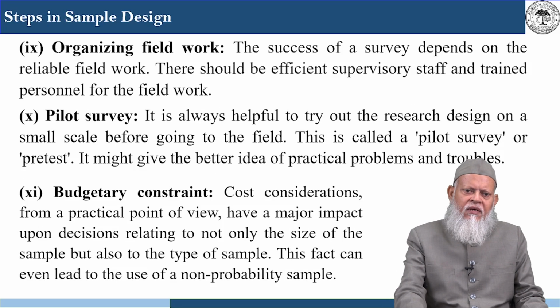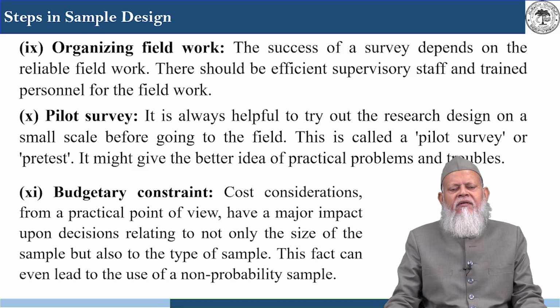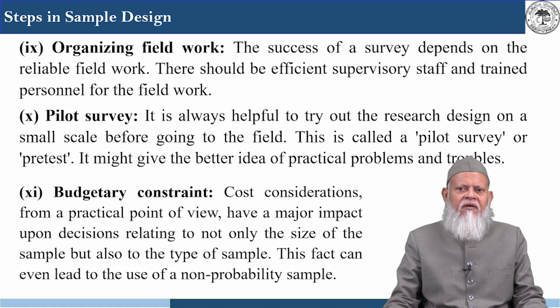The next is organizing field work. What is that? The success of a survey depends on reliable field work. There should be efficient supervisory staff and trained personnel for this field work. And as I have been repeating times and again, in any scientific study, those who are conducting it in any capacity have to be trained.